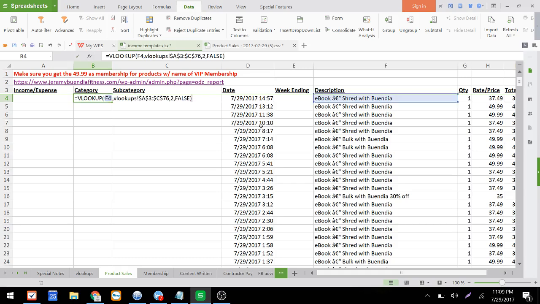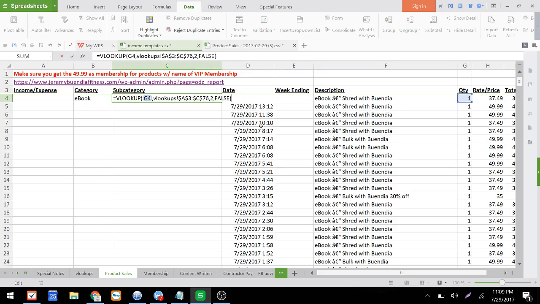Now I could copy this one over here like this, but it's going to give you NA because it's trying to reference the next VLOOKUP. Since I'm referencing this one, it's trying to look up this one as the actual lookup value. I can see that if I hit F2, it's doing quantity.